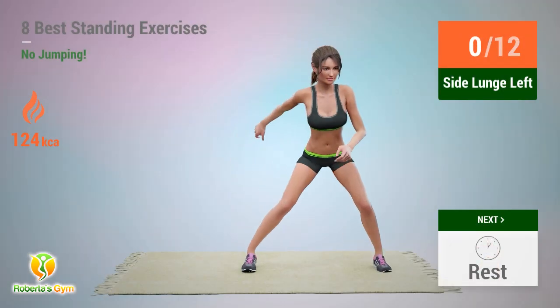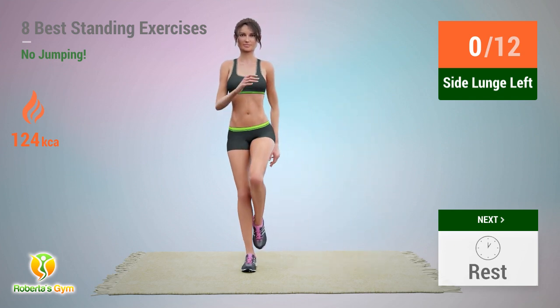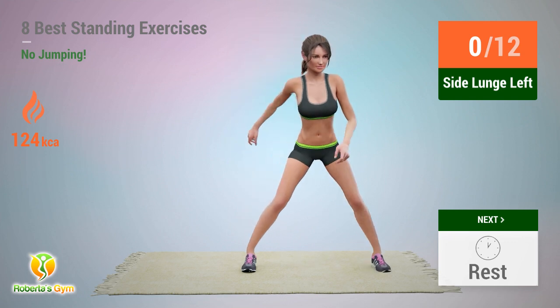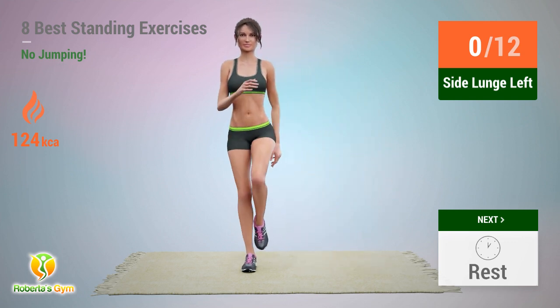Up next, side lunge. In 5, 4, 3, 2, 1, go.